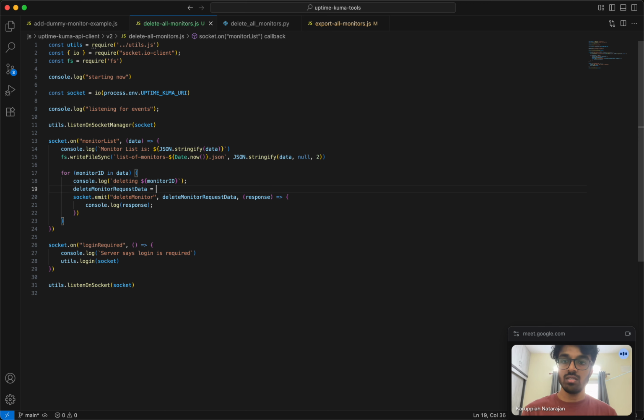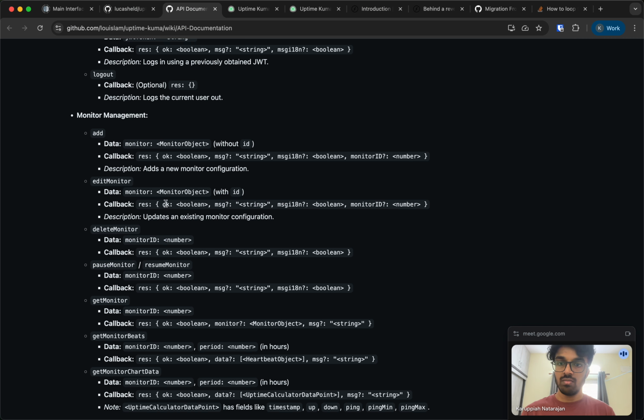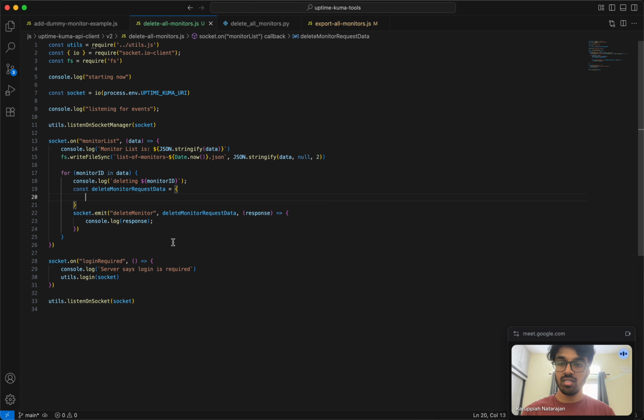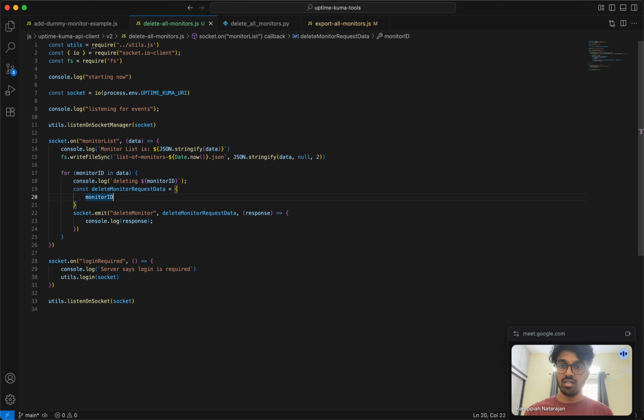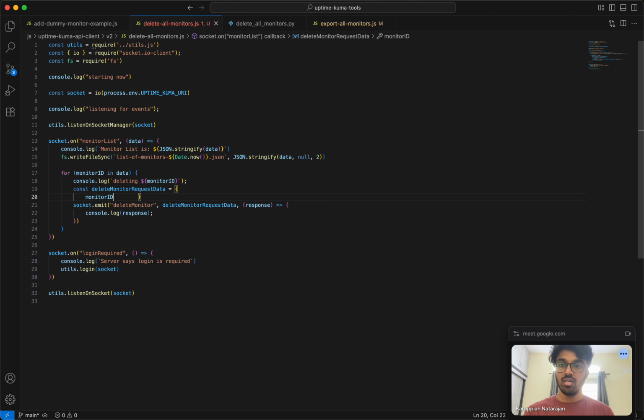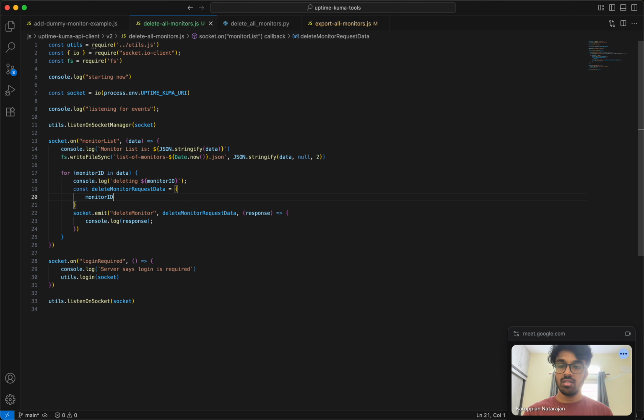I'm gonna just say const, and then say it's monitor ID, and then say the number, monitor ID. Right, this is capital ID, so monitorID, and give that in. It basically gives in whole monitorID colon monitorID.